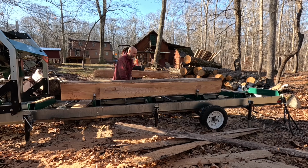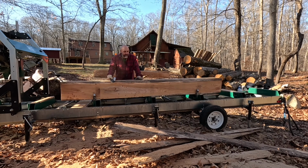With that being said, I'm really liking the looks of this log. What a nice piece of wood. This is what I enjoy doing. I'm in no rush. I don't have to rush to do anything. Get this thing cut up into the sizes of the lumber that I need.